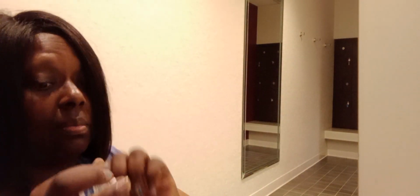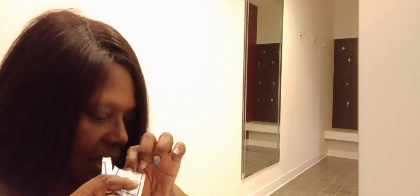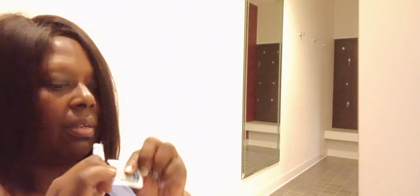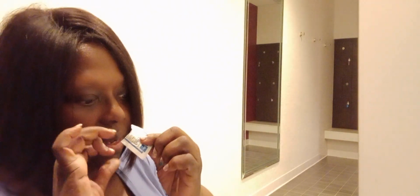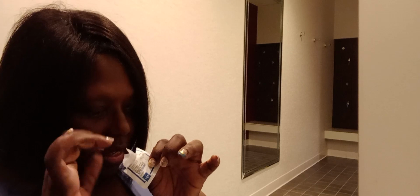I don't know why people do it like this with their lamp, because the lamp is big enough for one finger. So we're gonna take this one, because I put the other one in the bag, in the bottom. I put her in first. Okay, I don't see nothing rubbing off, so she must be cured. Let's stick her down in here.